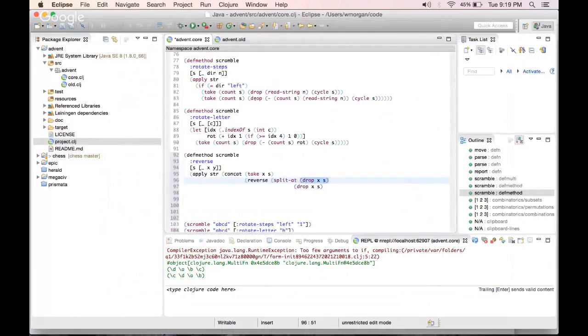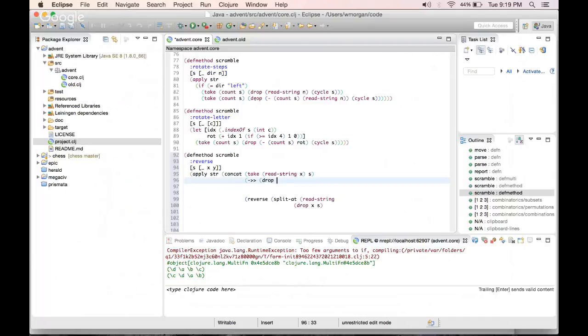N is going to be string of x. Let's see, our n. So we basically need to take... Yeah, this was better.